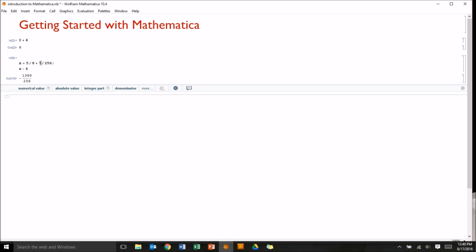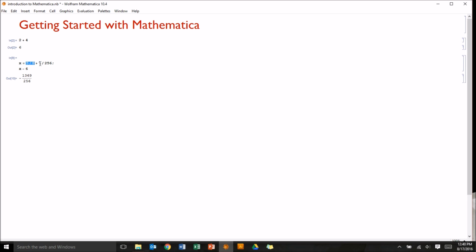Now say instead of writing this first term here, 5/8, as 5/8, you wanted to write it in a way that is more visually intuitive. Say in a way that you might write it on a piece of paper. If I were to write 5/8 on a piece of paper, I wouldn't write 5/8. I would write 5 and then a vertical line and then an 8 beneath it in a well-defined numerator-denominator sense. So Mathematica can do that as well.